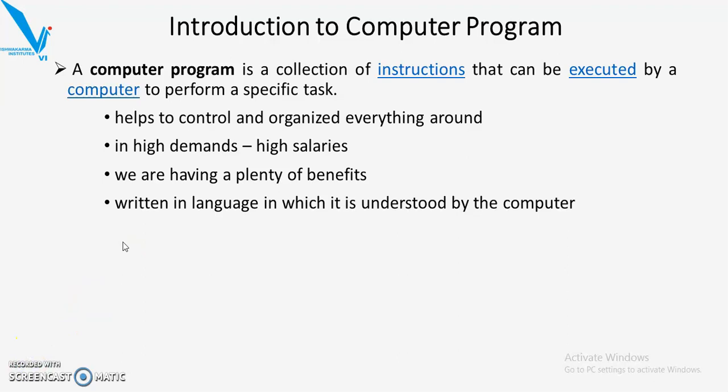Computer program helps to control and organize everything around us on a daily basis, every minute of a day and night. Computer programming is in high demand, with high salaries. That's why we want to write the program. As a computer programmer, we are having plenty of benefits such as organizing the data, documentation, information, searching of information, to carry out the complicated time-consuming calculations.